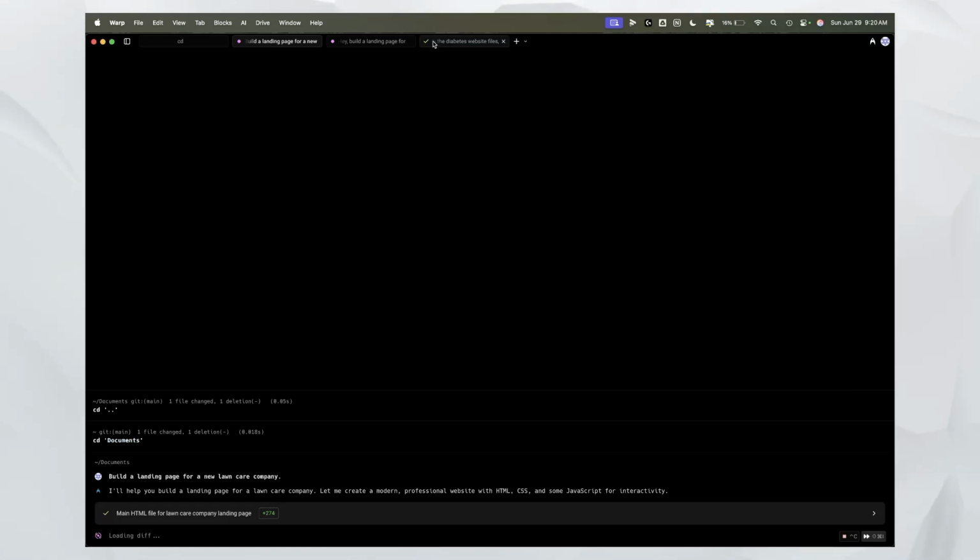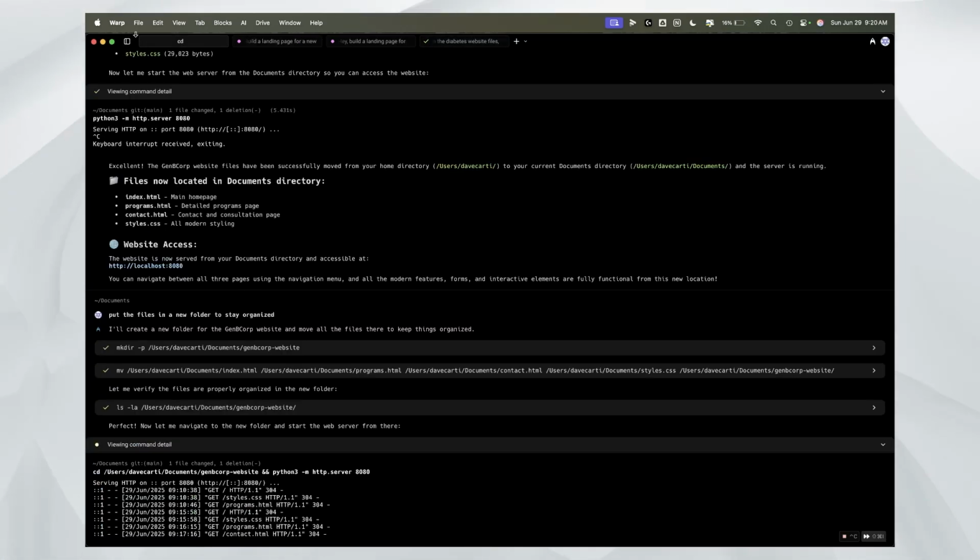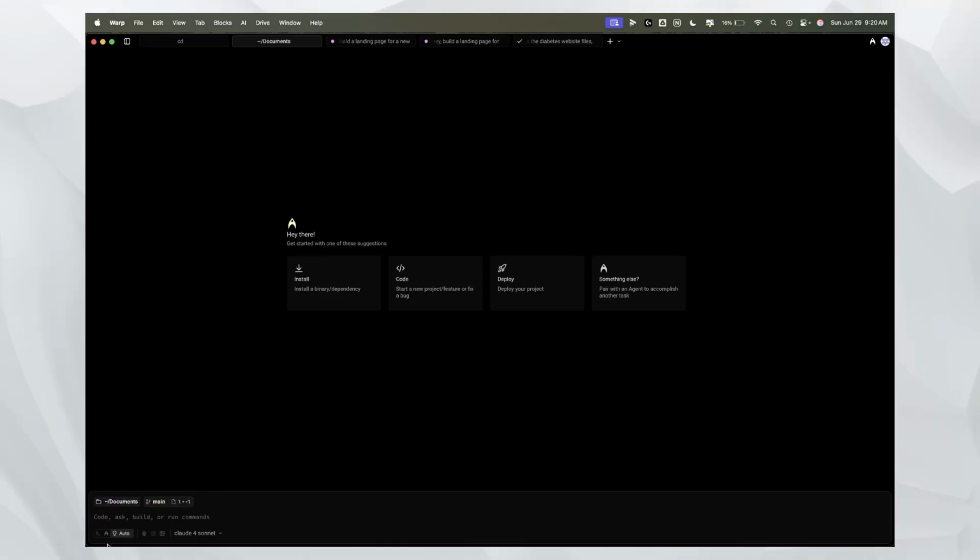They have agent mode, and I don't know if you guys saw, so let me open a new one. They have terminal mode, and then they have agent mode, and they have auto. So usually on auto, it'll detect if you're asking a question, it'll most likely go agent mode. But if you're trying to say something like open this directory, it'll use the terminal to do that, or it'll use agent mode to figure out what terminal command it needs to do that. But you can also run commands in terminal mode.